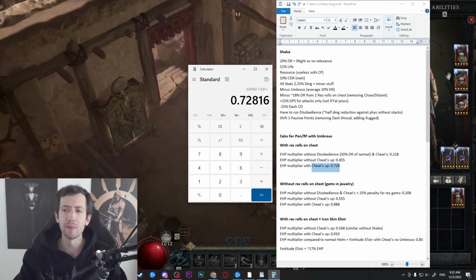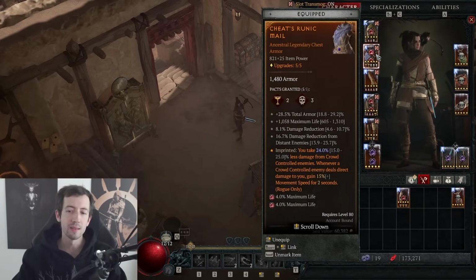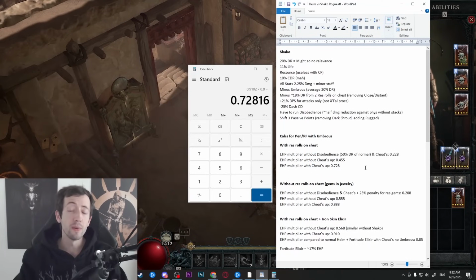So in case you don't know what Cheat's does, it gives you a damage reduction from crowd controlled enemies, so you need to slow enemies. Many rogue builds rely on slow, for example, to either proc this or proc some other stuff. So this is just how much protection you have with this aspect and then without, and then also without Disobedience, for example. So you have these different values here, and you see that you are extremely squishy when you don't have your conditional effects up compared to normal.